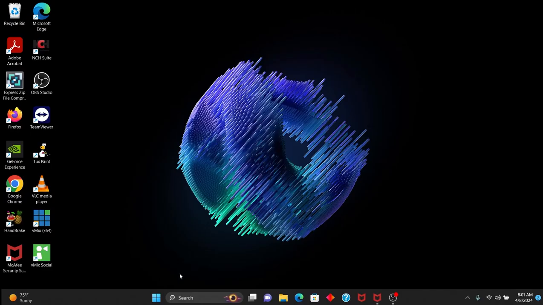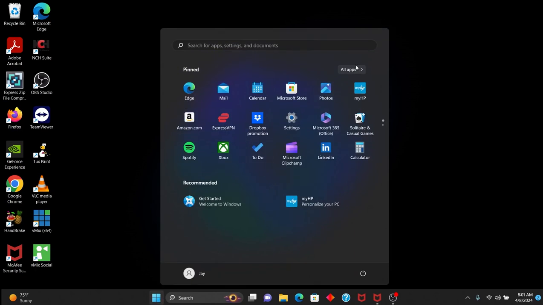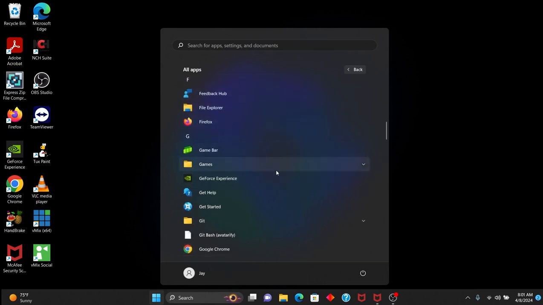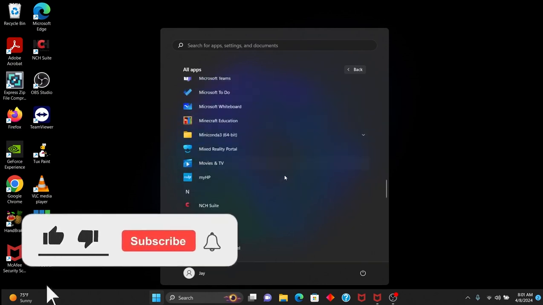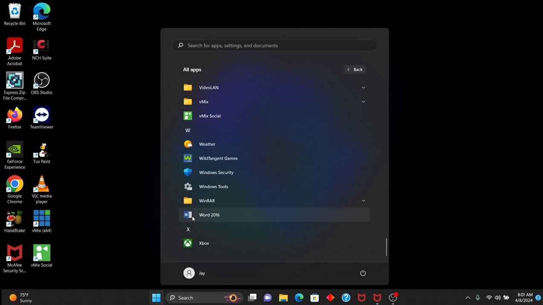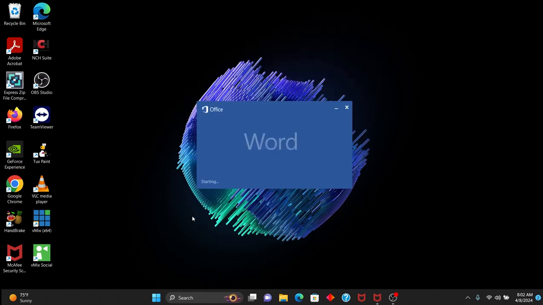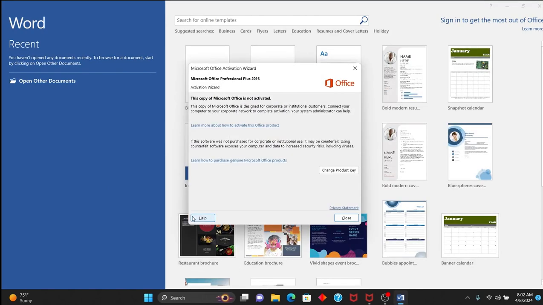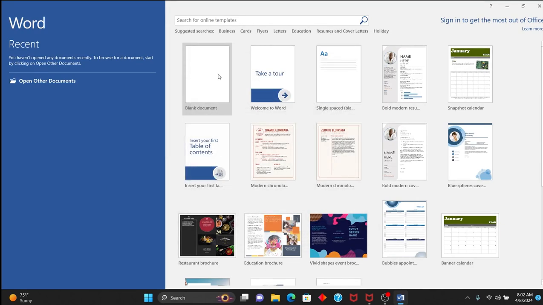Okay, I'm going to close this now because I want to launch Microsoft Word and explain the process for you. So when we click on this, you go to Microsoft here. I'm using Windows 11, so my desktop might look a little bit different from yours. But if you are using Windows 10 or Windows 8 or Windows 7, as the case may be, just click on the start button and then the programs pop up. Then go to the Word version that you're using and click on it. Then Microsoft Word will load. By default, it will bring you up to the Word welcome page, as I like to call it.